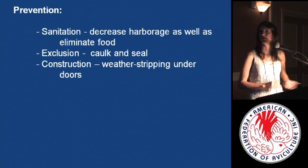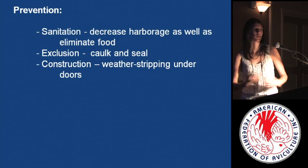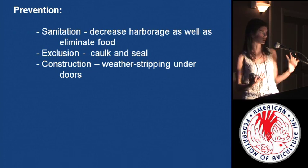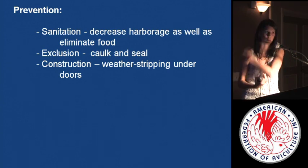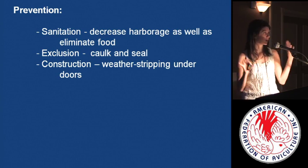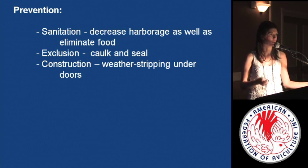So in conclusion, what we can do is prevention. This is one of the biggest parts of integrated pest management, is to not just continually apply insecticides all the time or wait until we have a problem. We want to head off the problem before we have it, and prevention is a good way of doing this. So making sure that we have all of our cracks caulked and covered up so we don't have harborage sites for your cockroaches. Also, indoors, make sure you have weather stripping on your door so you're not inviting all the little cockroaches and ants to come running in.